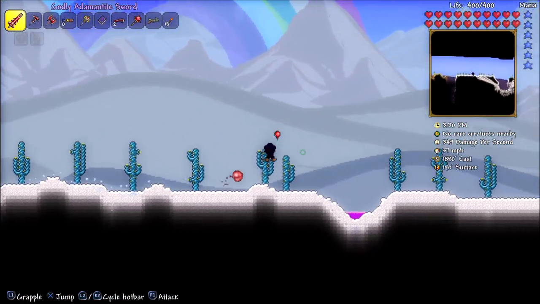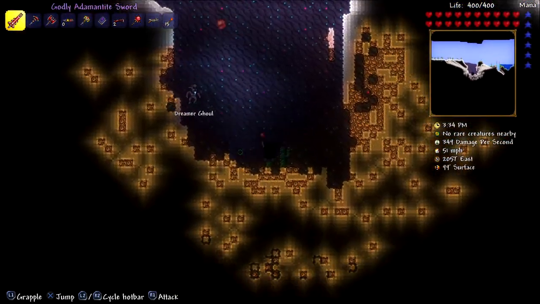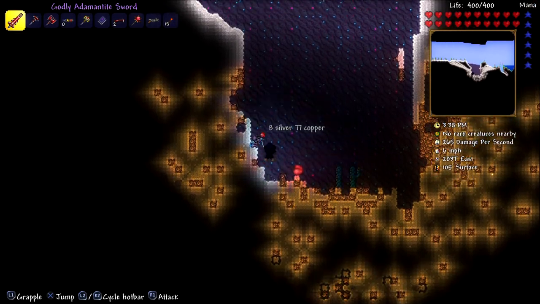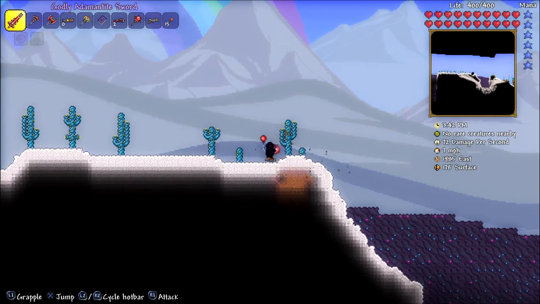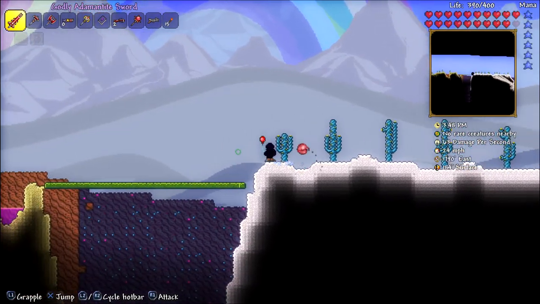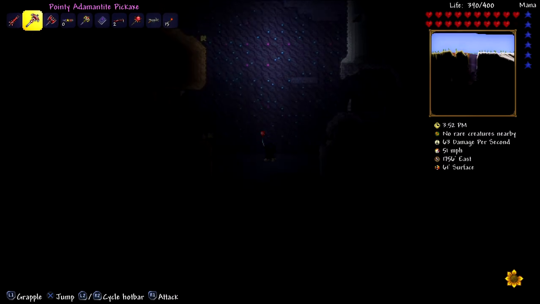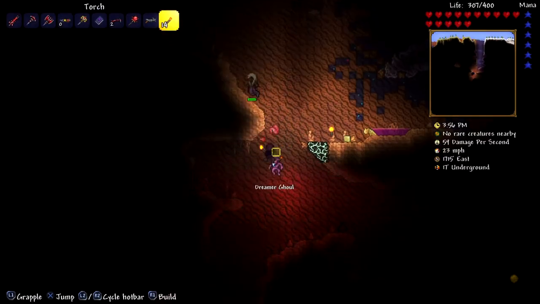Maybe we can get a soul of light here. Like, the corruption turned into a weird, completely different. It's not the same. Alright, get out of here. Alright, so, should we go down there, or? I'm not completely sure if this is Soul of Night. Honestly, let's just go down there. No. This is completely different.